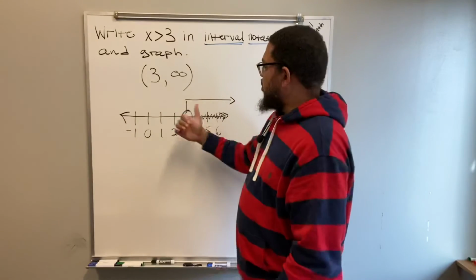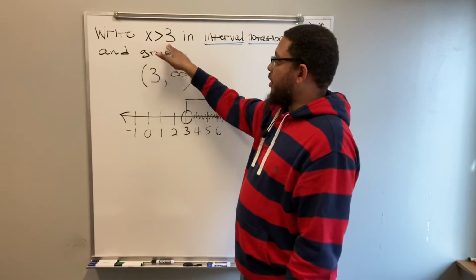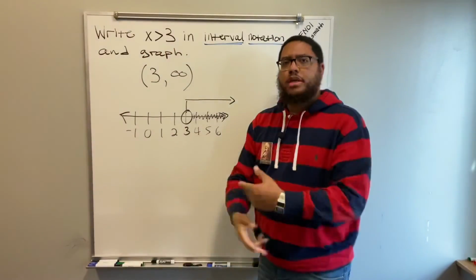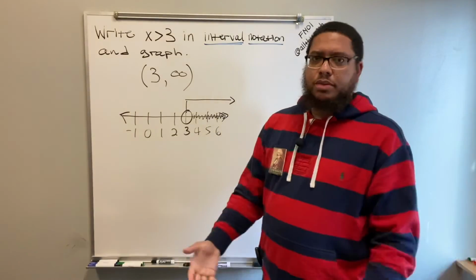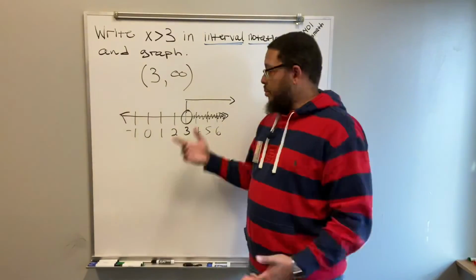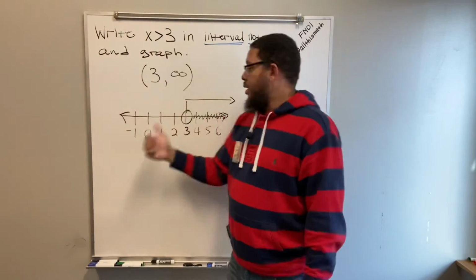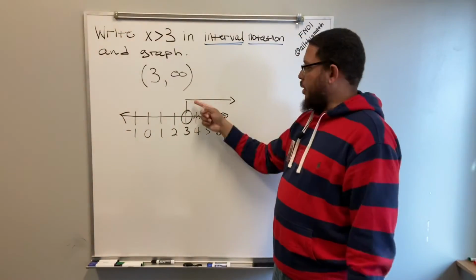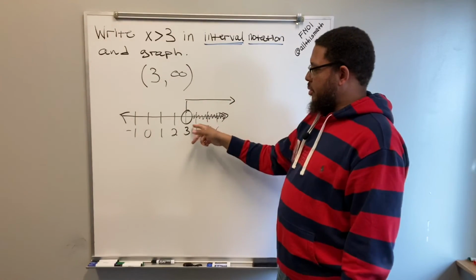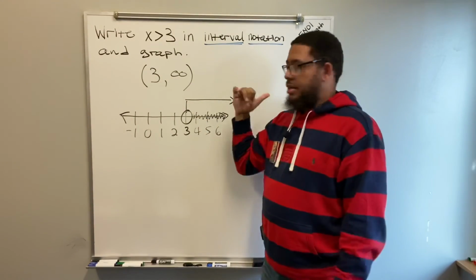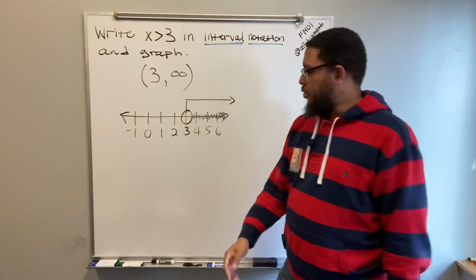Are the x values to the right of 3? If this says x is greater than 3, ask yourself, where are the numbers that are greater than 3? Are the numbers greater than 3 that way? They're not. That's why I didn't draw my line that way. The numbers greater than 3 are this way. That's why you draw the line that way. See these numbers, 4, 5, 6, and all that? It's that way. That's why the line's going that way. You know what I mean?